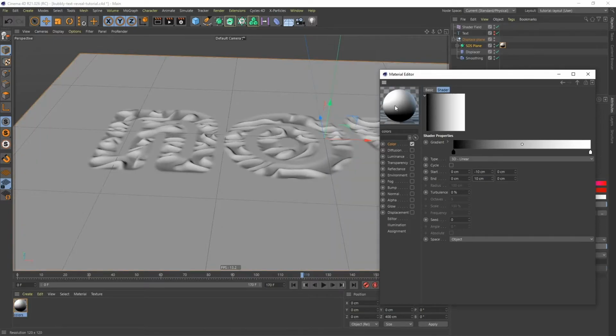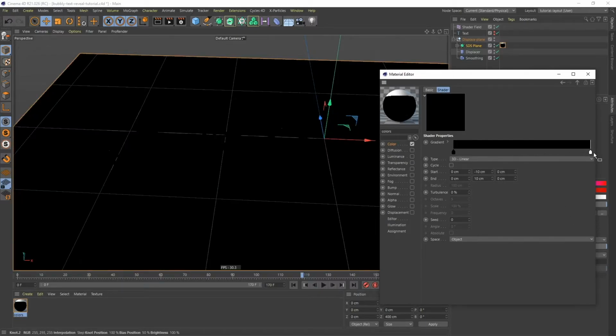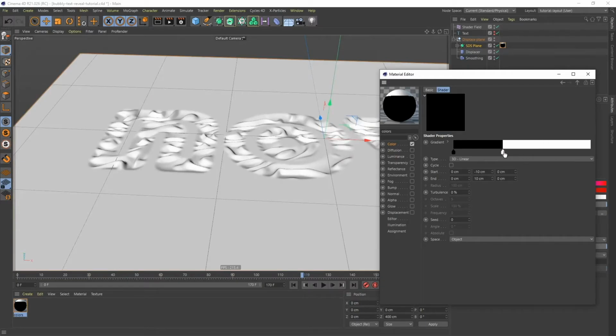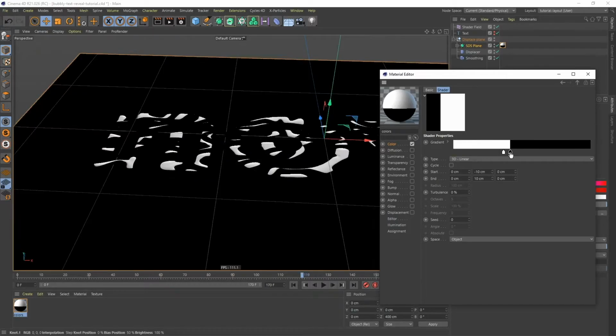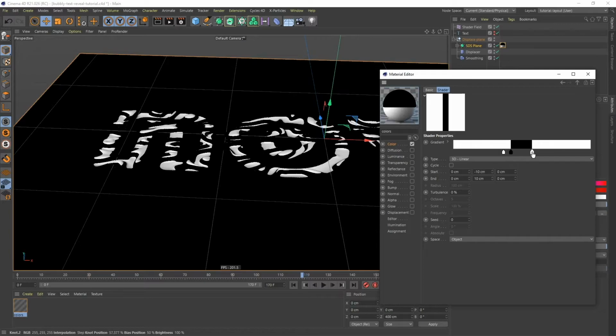And you can get a sense what's going on. If you look at this preview here, you can see that now we have it going from the bottom to the top. And to see this a little clearer, let me first right-click underneath this color bar and say interpolation of all knots. Set that to step. We pull this one out. In fact, what I'm going to do is I'm going to sandwich the black. So I'm going to make a copy, control or command drag this to make a copy. And I can see we have a strip in the middle.